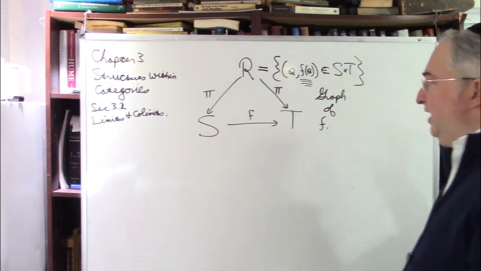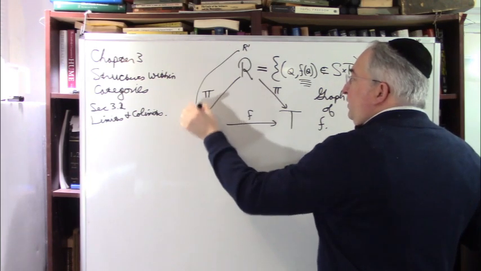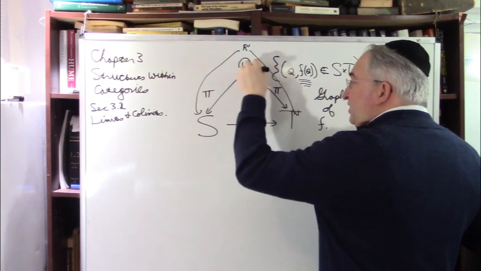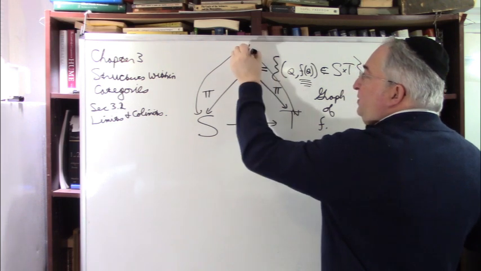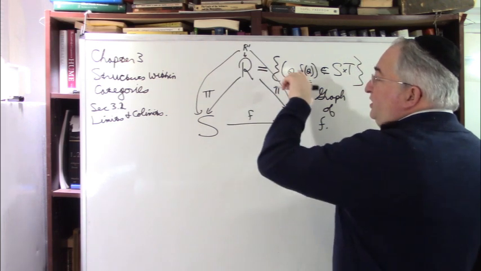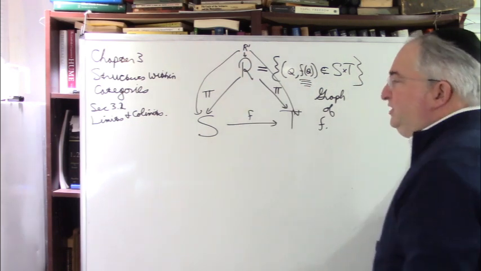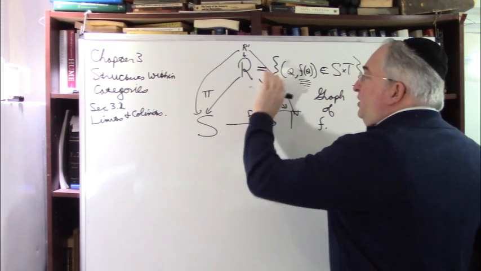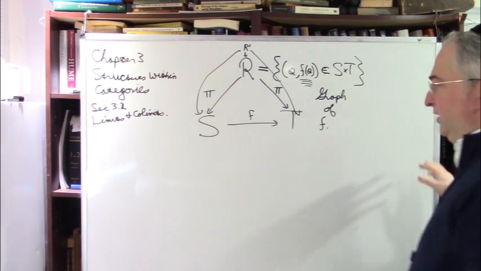So that's nice. Now you have to understand, there might be other sets that do this. Okay? But if there are maps like this, and if they satisfy it, then this one basically is going to be smaller than this. So R prime will be some of the elements of R, some of the s comma f of s. But if you want all of them, you have to have the best fitting one, and that's all of them. Okay, that takes care of that.